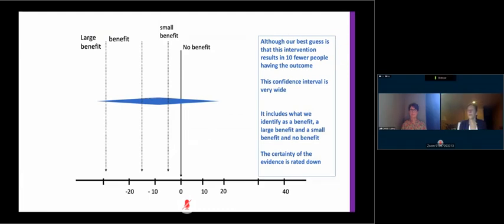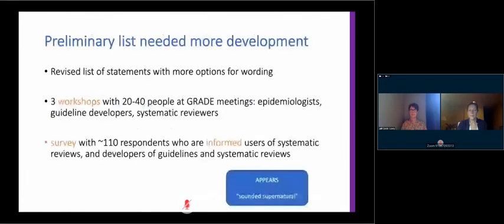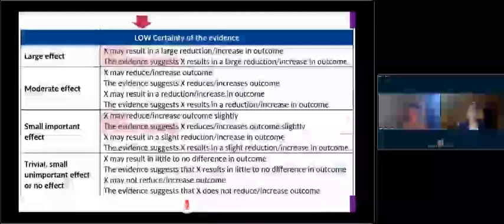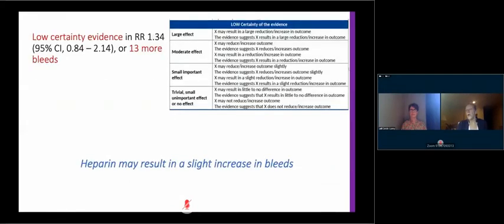Thanks a lot. Can I ask another question? Sure. About the same example that you brought, the final interpretation was kind of low certainty. It implied low certainty about the evidence. So is it about the confidence interval? It was mentioned based on the confidence interval that we said it is low certainty.